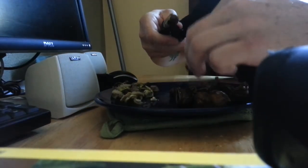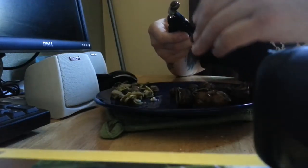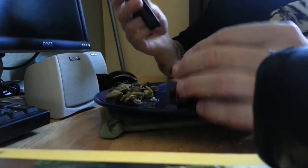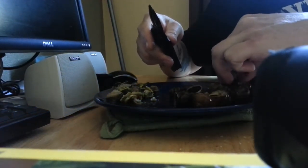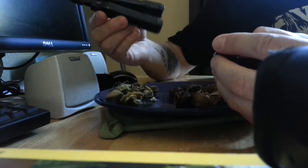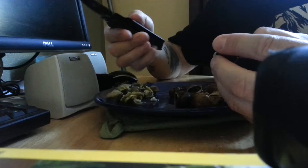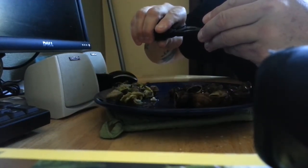It would be a toss-up if I could only choose one blade to take out in the woods — I guess it would depend on where I was going. All in all, you can't go wrong with the Leatherman, it gets the job done. This Super Tool I got is about fifty dollars or more on Amazon. I have two of these — one for my work bag — but I use this more than anything on an everyday basis around my house.